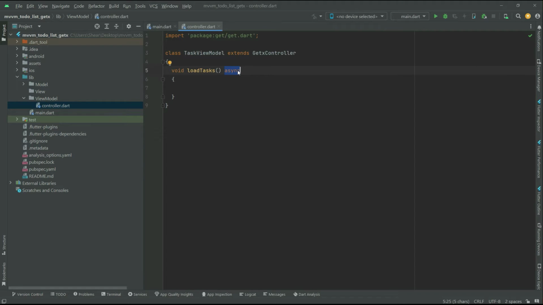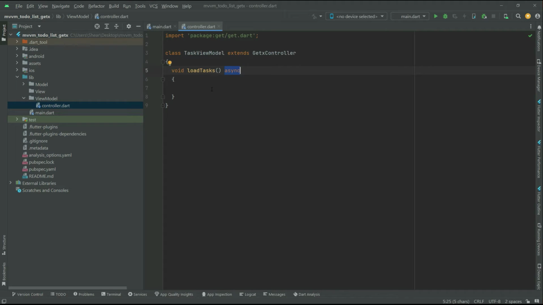So whenever you declare a method with the async keyword, it will allow you to use await inside the method. You will notice it in a while. The await keyword is used to wait for the completion of an asynchronous operation. So it's going to be a Future, and we'll wait for the completion of the operation.